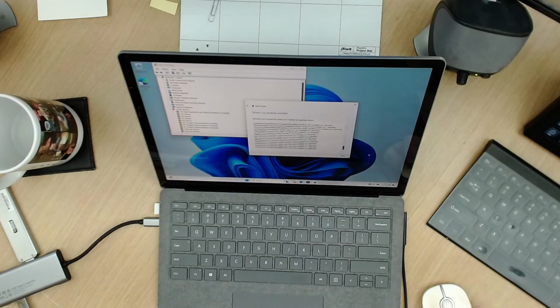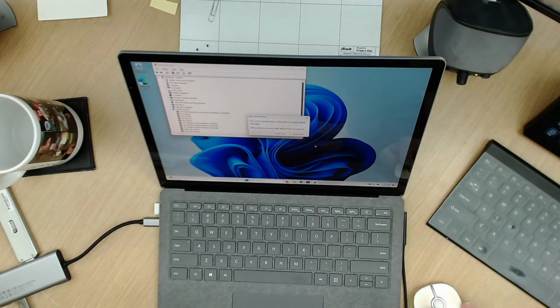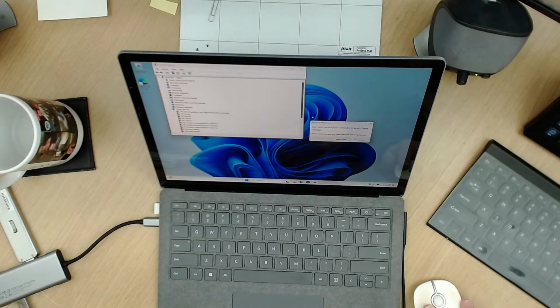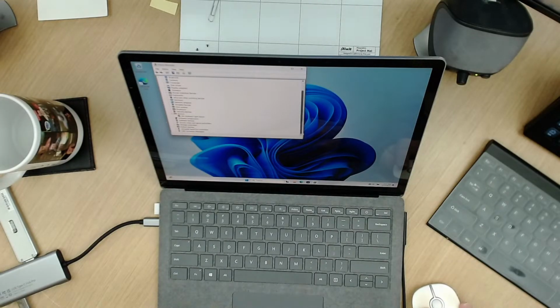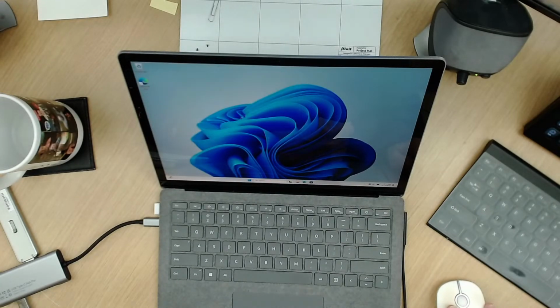Now, how did that do? There's still a lot of devices not showing the driver. I'm going to say restart later. Oh, there, it just refreshed. So now all we have is the human interface device ambient light sensor. We'll restart the computer.